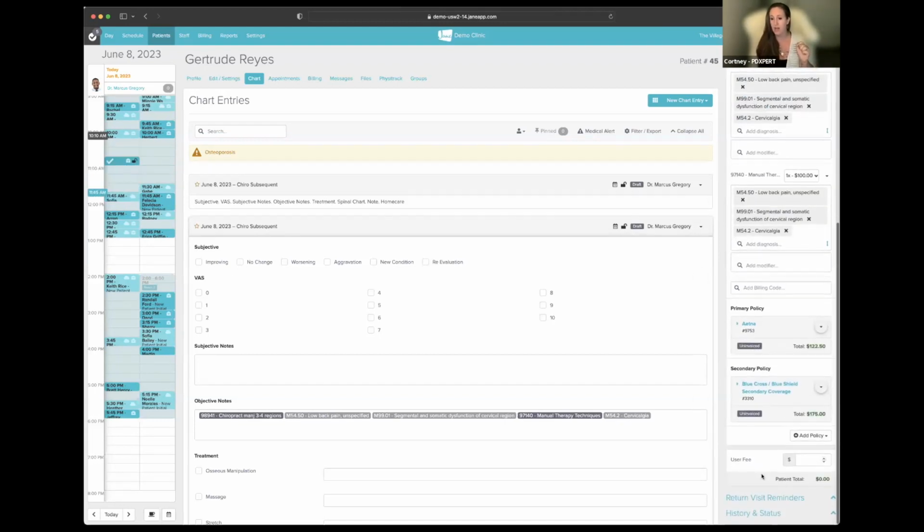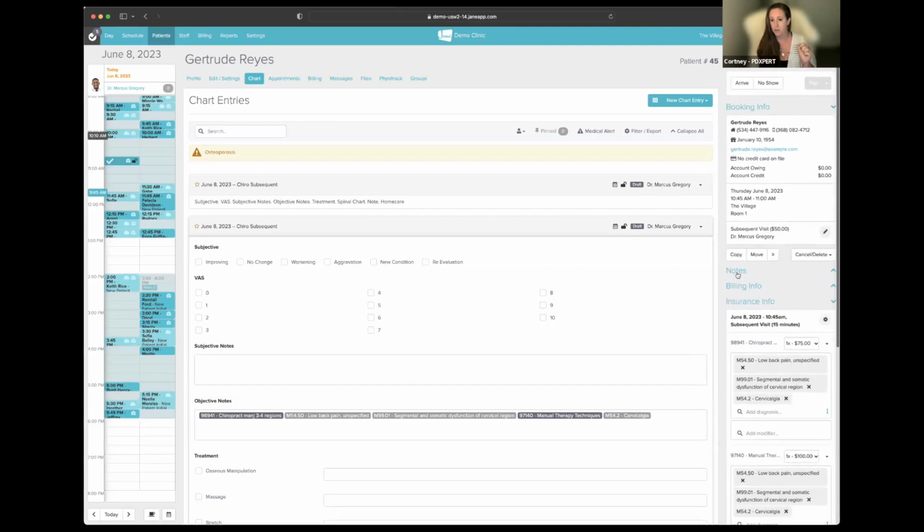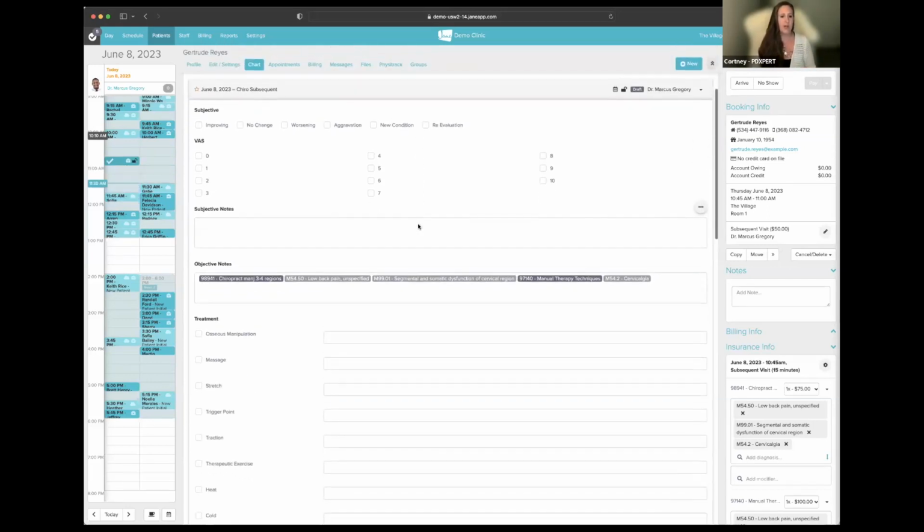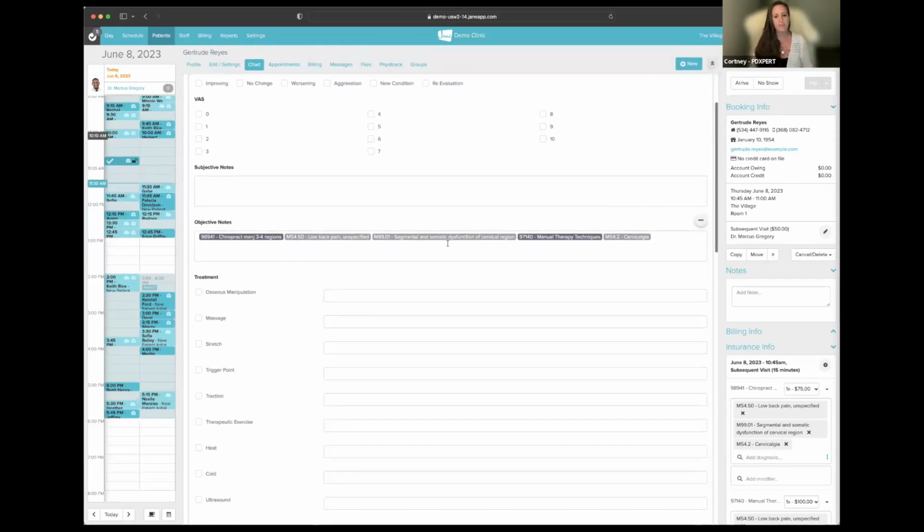I think we went over that last time. Being able to use the notes section and put something in there would show up in the window. So if there's information the provider needs for that day's appointment, they would be able to see it quite easily. So let's get into it. I preloaded some codes into the chart just so that we wouldn't be sitting around doing a bunch of typing. So all of these codes are loaded in.